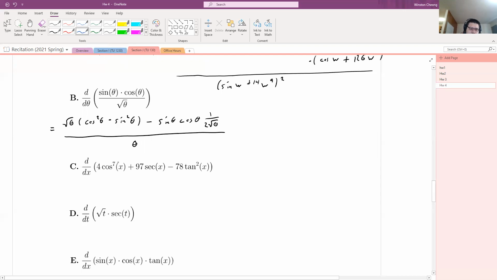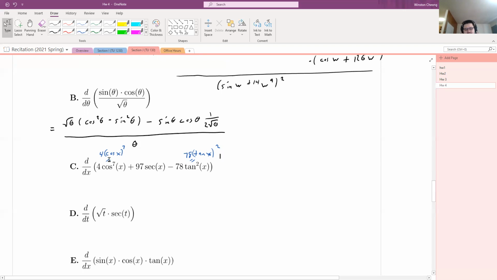Because when you see this cosine to the 7, a lot of the time, people will make the mistake and they'll take two derivatives in one go. So what I will do is I'll write this as what it actually is. It's cosine of x and then raised to the 7th. And this guy is also something that I need to rewrite, tangent of x, which is then squared. Right, writing it this way lets us see that we actually have a function inside of another function. We have the cosine function inside of the raising to the 7th function, tangent raised inside of a squaring function.